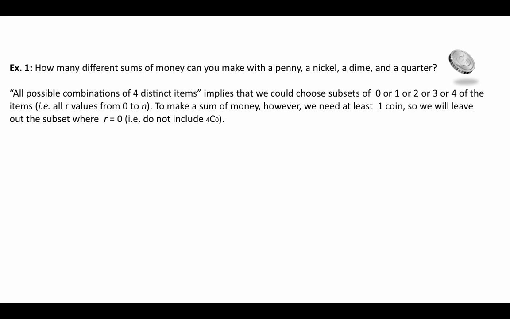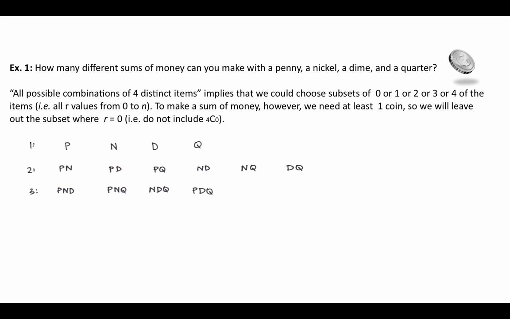So let's lay this out in a very organized case-by-case analysis of the different sums. We're going to do a logical list, just like we did in the beginning of this module when we didn't know how to calculate it, and then we'll show you how that correlates to the calculations. So here is case number 1. I'm taking either a penny, a nickel, a dime, or a quarter. Just one thing. Here's case number 2. I'm going to take a penny and a nickel, a penny and a dime, a penny and a quarter, a nickel and a dime, a nickel and a quarter, and a dime and a quarter. That's 2 items. Here's 3 items.